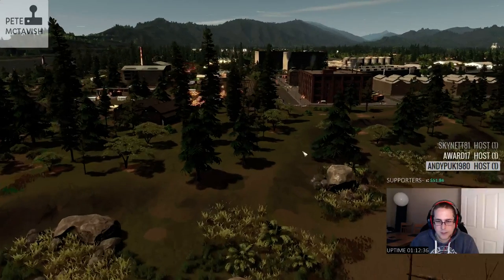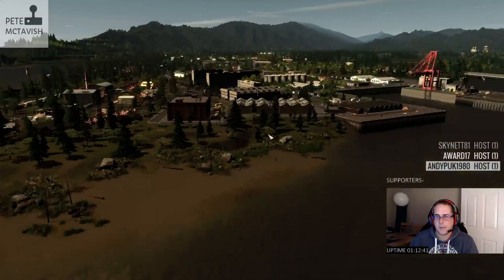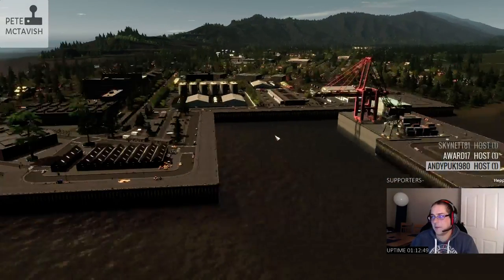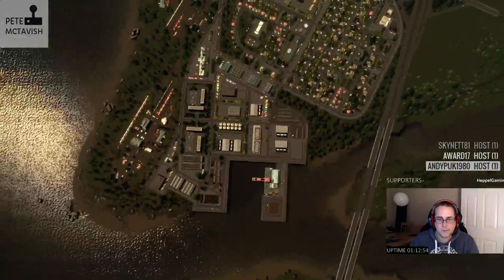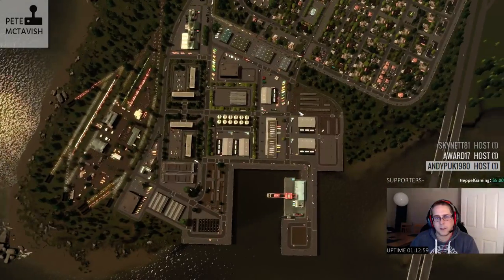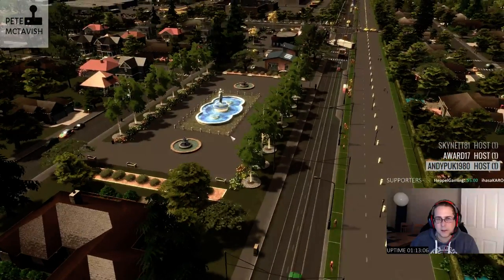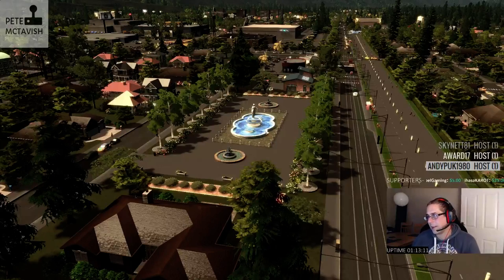So that's why there's all the different texturing when you get up close. That's the idea of it anyway. It's to try and look as realistic as possible, which is one of the reasons why it runs so slowly. We have some wonderful views of it, I think, from above. But there's so much that's gone into this. So we can zoom in here too. We have little custom parks, just to add a touch of realism, I think.